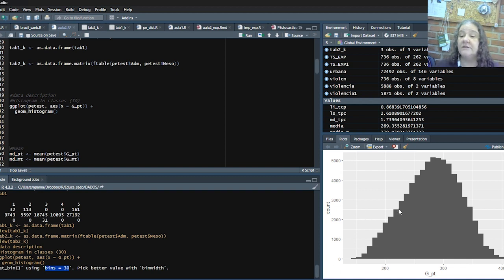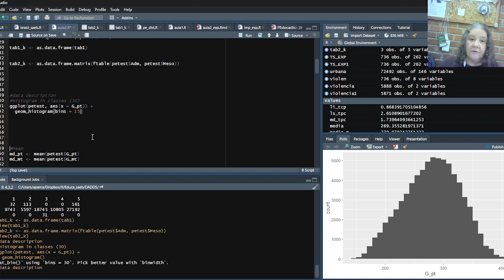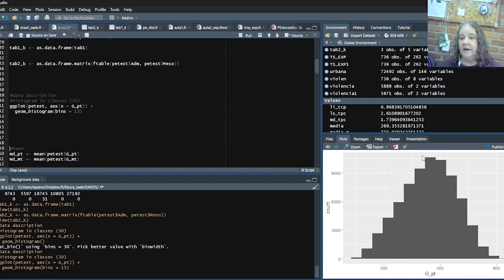I can change the number of bins. Let me put it here: bins equal to 15, and see how it works. You see, now I have only 15 columns, but I'm going to keep it at 30.